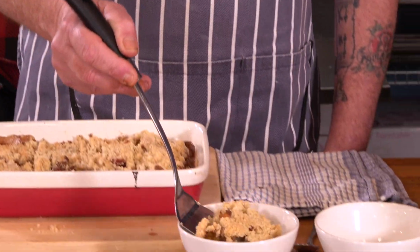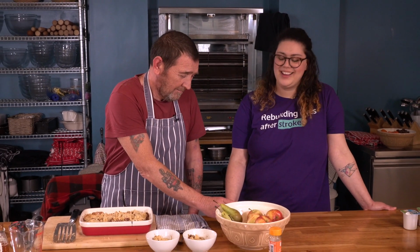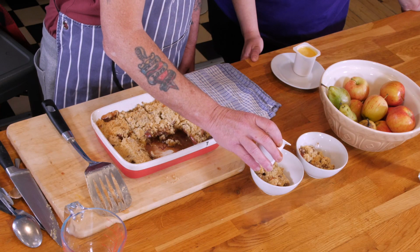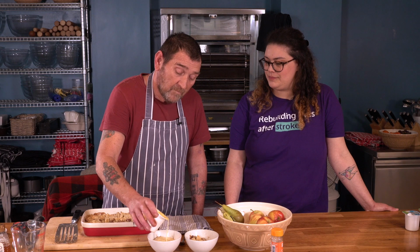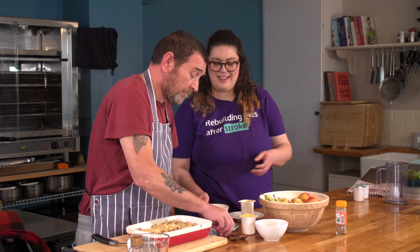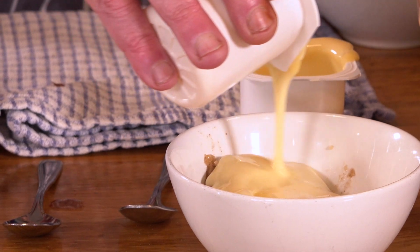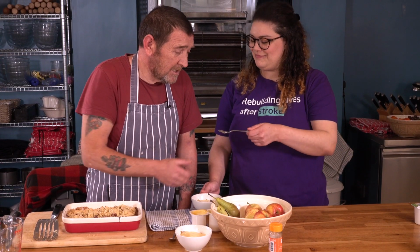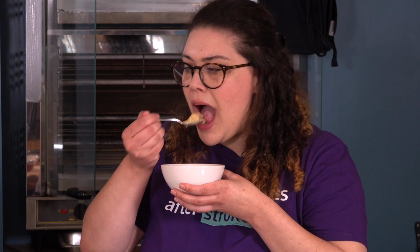And into my bowl. Alex is going to do an official taste test for me, and if she tells me it's horrible, I'm going to cry. Not going to happen. So, nice bit of custard. Be generous. And for you, Alex. Lovely. Come on, Alex, have a taste of this. See what you think. Gladly. Is that a winner? That's really good.